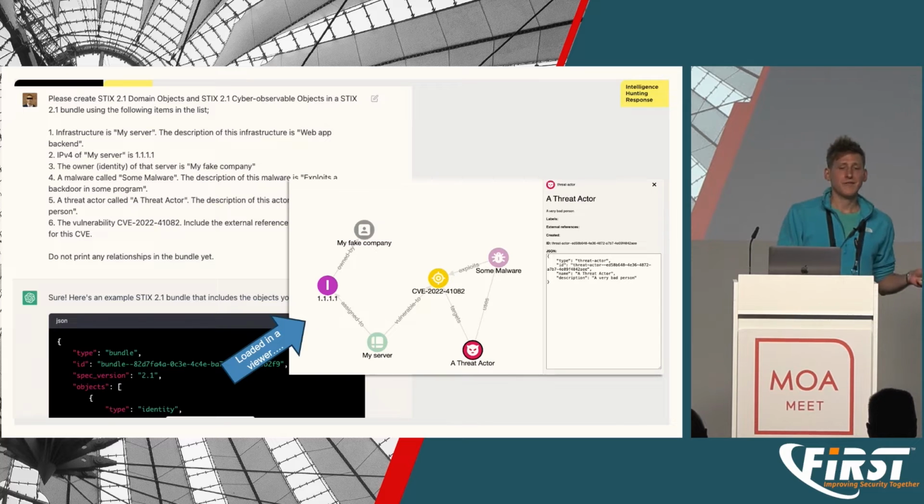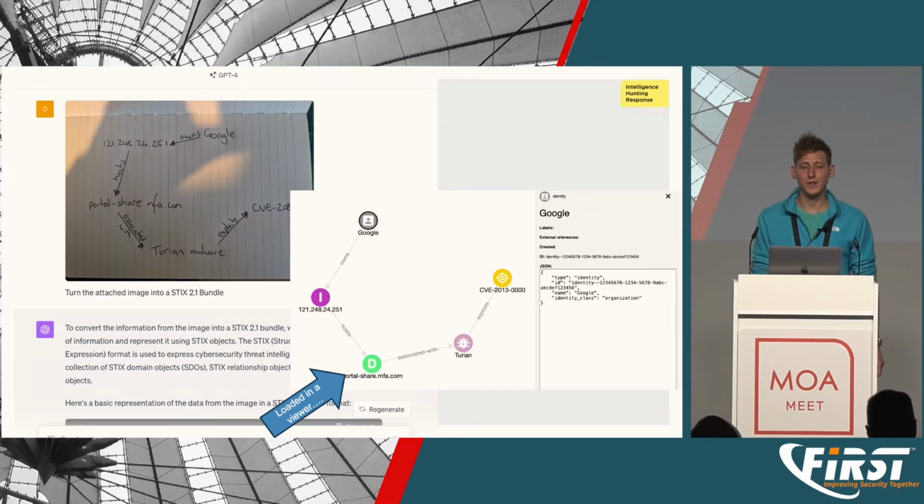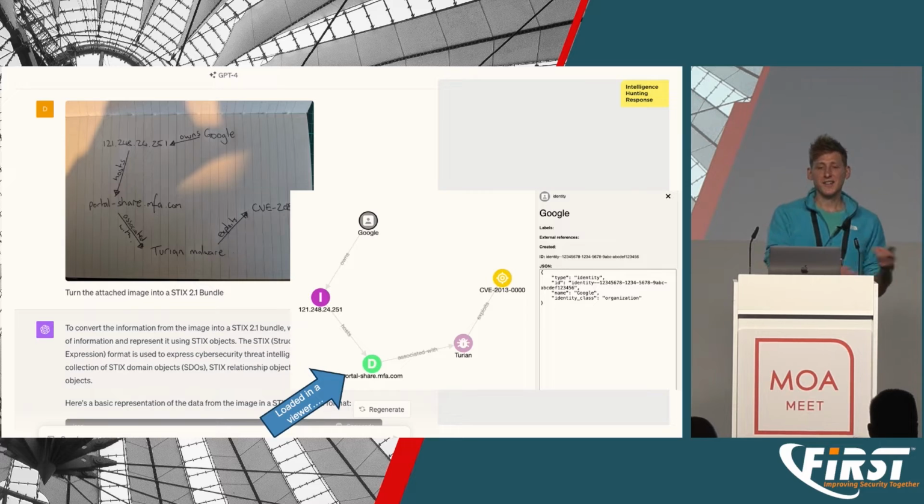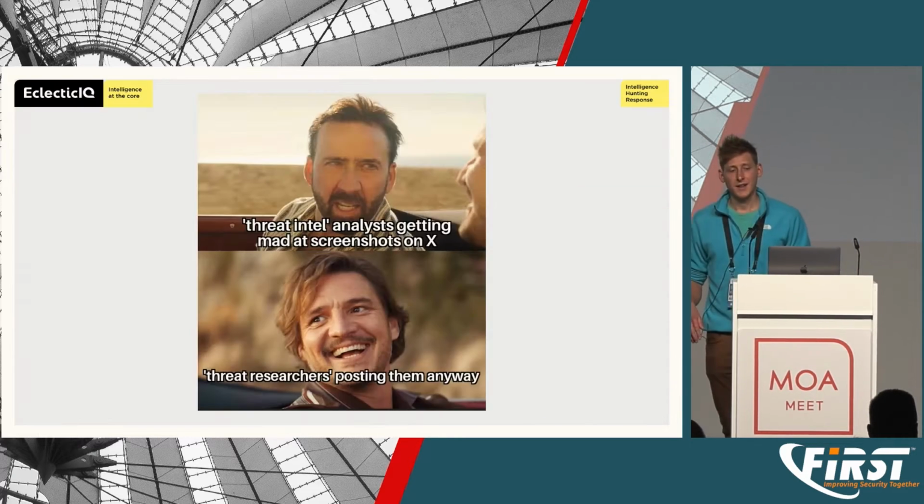But the too long didn't read version of my previous presentation that I gave a year ago was ChatGPT is pretty good at creating CTI reports. And it's continued to get better over time. Did anyone see the OpenAI Dev Day yesterday? Yes, no, few hands. Well, since the start of the year, way before the Dev Day, ChatGPT introduced the ability to upload images for analysis, which made life really simple for people like me who like to sketch things. And it's such a killer feature in our world. And this is why.